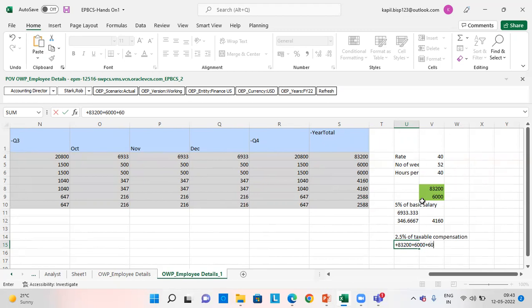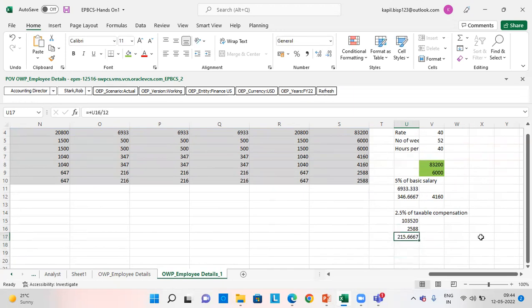Since the application is calculating it twice, so I'm also going to write it as twice. Multiplied by 2.5%, which comes to 2588. Okay, and monthly amount will be 215, which is being shown here. So let's green mark this.